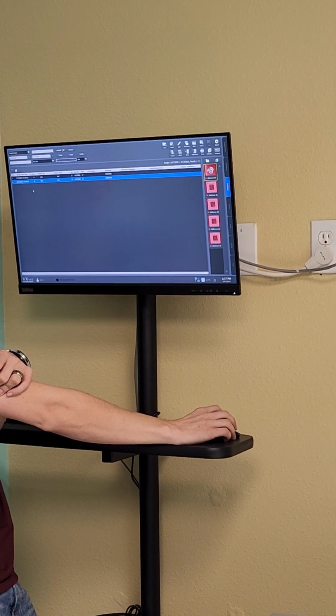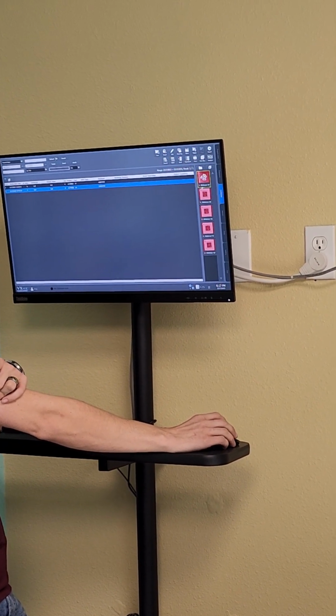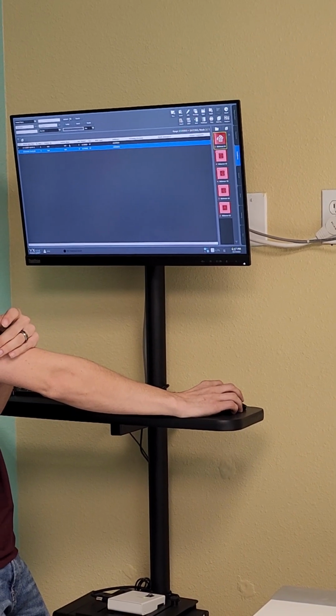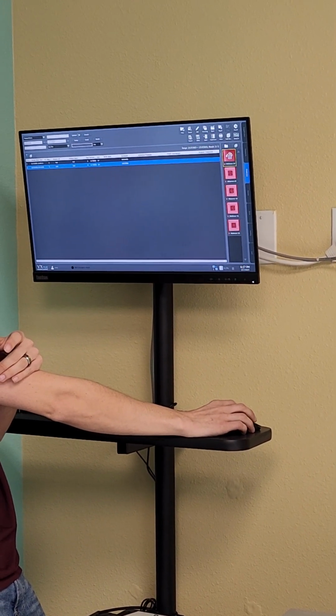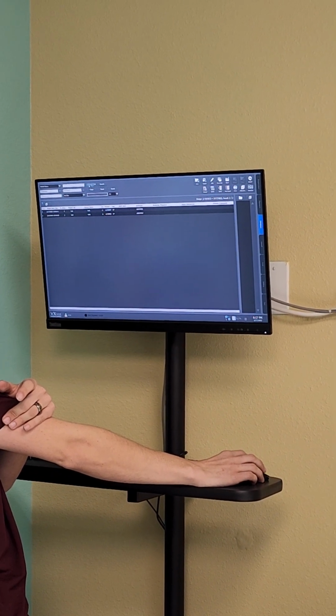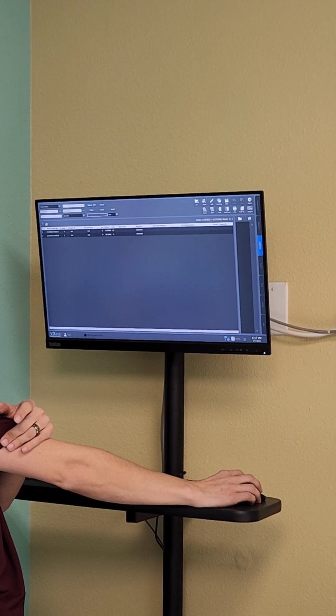It's going to say 0 images, but I've taken a bunch of images. I just rejected all of them because I don't want them to send anywhere. So we can see that there. And we can search by the week, the month, whatever. We can type in the patient name.